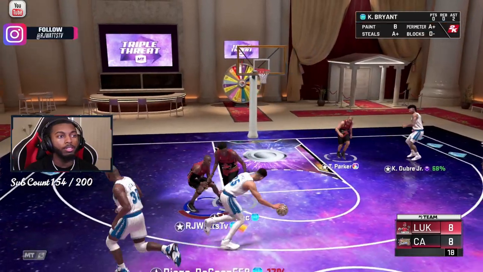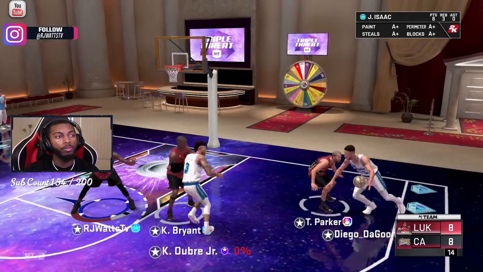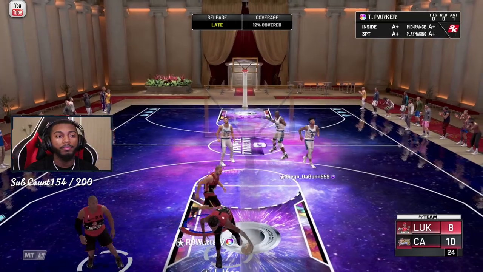Do not just not shoot the ball because you don't feel comfortable with him. Take those shots. Good pass. Good pass in the paint.